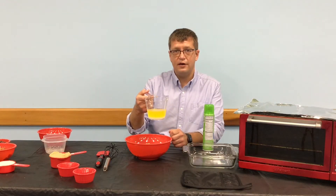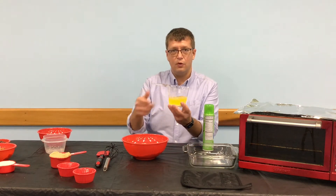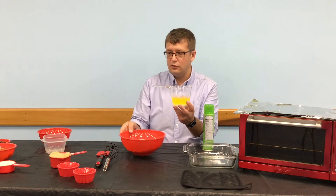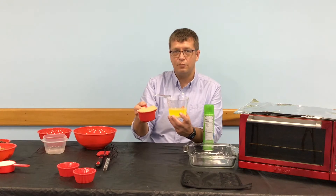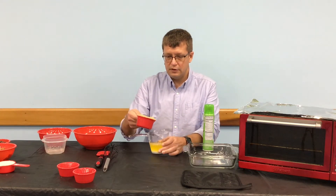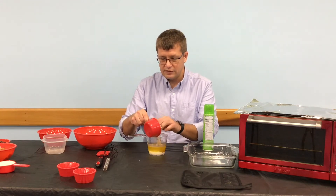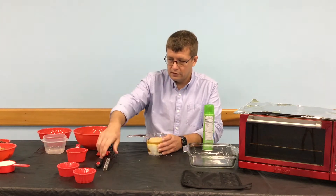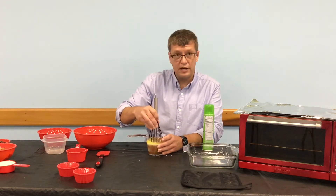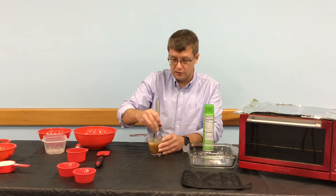Then you're going to want to have one and one-half stick, or three-quarters of a cup, of melted butter. If you do this in a separate bowl, you're going to melt it and cool it. The suggestion I make is you add your one cup of brown sugar into your melted butter, so it gives you a chance to combine that in an easier format. Just whisk it together to break up any big clumps and help dissolve the sugar a little bit.